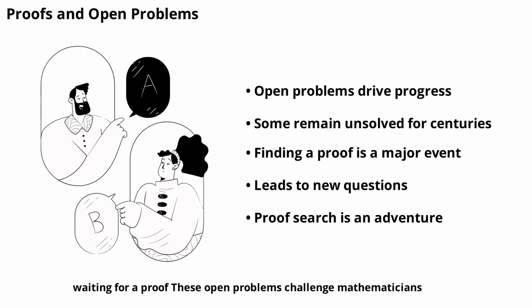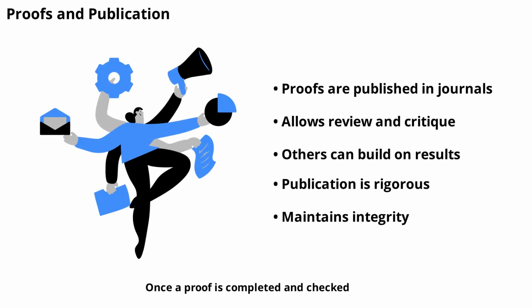These open problems challenge mathematicians and drive progress in the field. When a proof is finally found, it's a major event, often leading to new questions and discoveries. The search for proofs is a never-ending adventure in mathematics. Once a proof is completed and checked, it's often published in a mathematical journal.